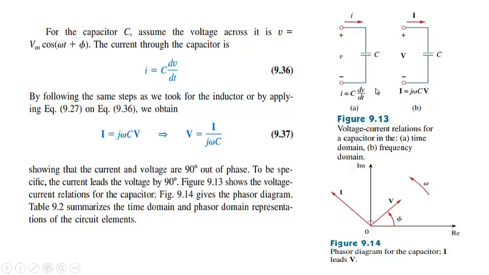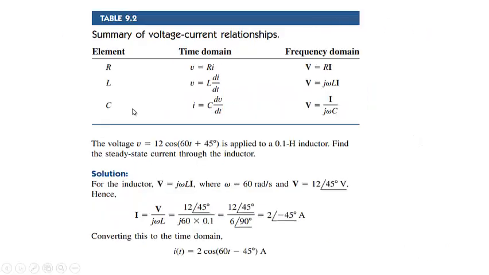So I repeat this sentence. When a voltage V is appearing across this capacitor and the current flows through this capacitor, their phasor relationship is such that this current leads this voltage by 90 degrees. Or conversely, in case of a capacitor, the voltage lags the current by 90 degrees. But usually we always talk about current with respect to voltage. So in general, let us try to have a tabular form. In case of a resistance, you will see that voltage and current are in phase.